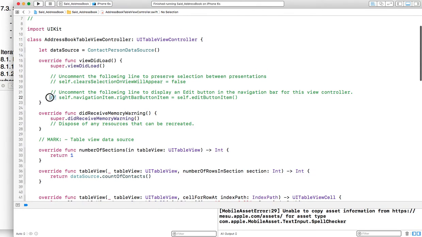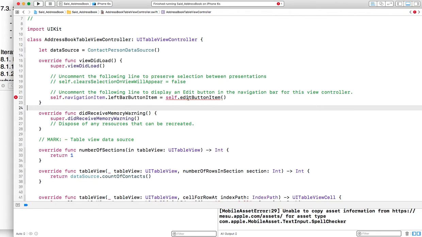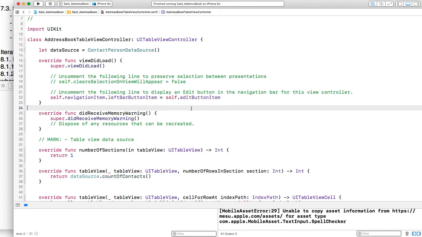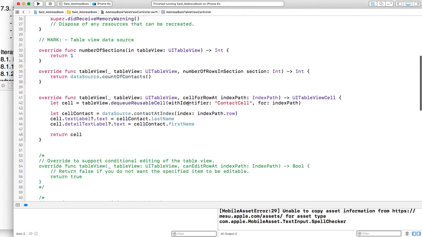I need to uncomment this, which allows you to activate the right bar button item with the edit button item. But instead of the right, I need the left bar button item. The edit button item has changed, so it is not a function. The template is not updated, it's just a variable, so just remove the function parentheses from these two. Now when you run this, an edit button will show, but it's not yet editable.